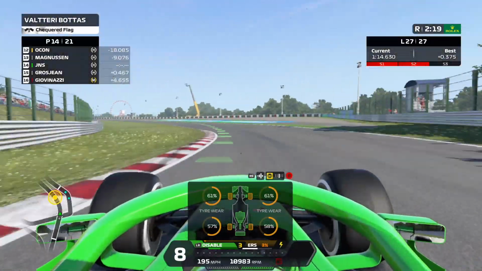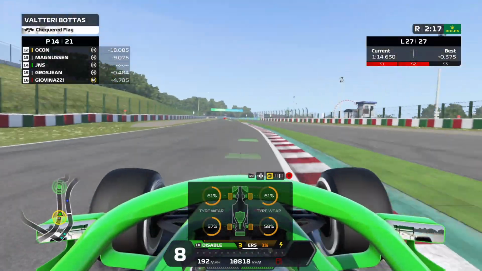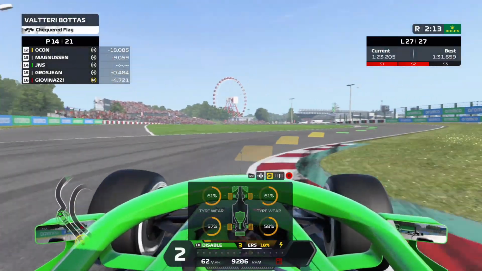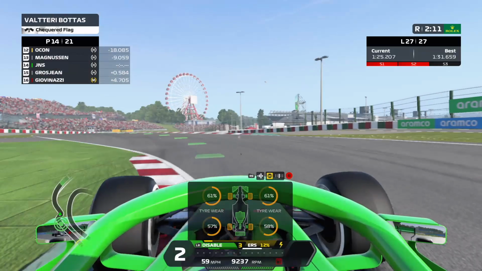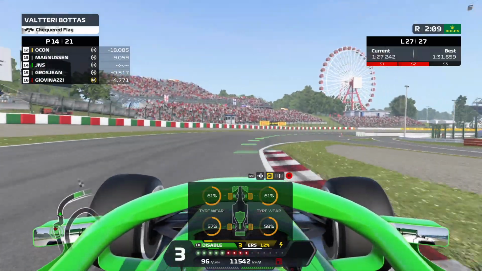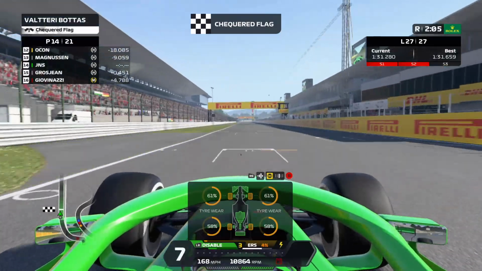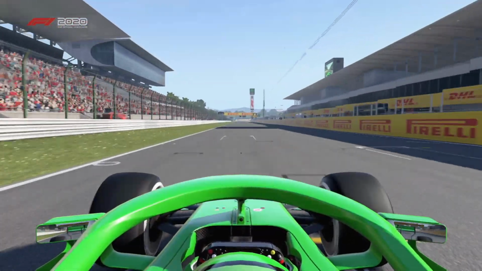But look how warm the tyres are, and the last time we go through 130R under pressure from Romain Grosjean all the time. But after starting 20th on the grid, we're going to come home and finish in 14th place with very worn tyres after that undercut strategy. It's going to be 14th in Suzuka for JNS Racing.